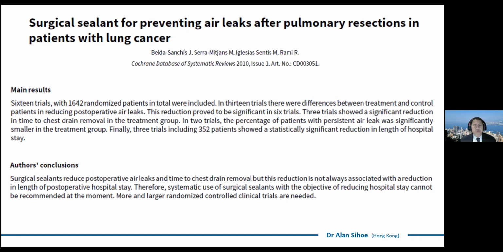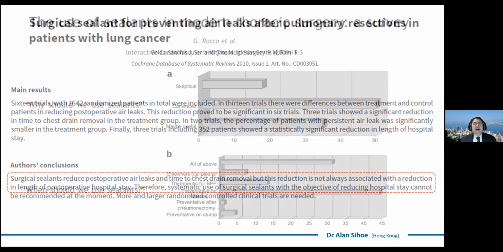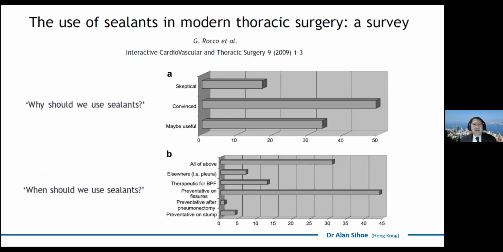And only 2 out of 16 trials showed that the percentage of patients with leak was reduced, and very few of these trials actually showed reduction in length of hospital stay. So ultimately, the authors' conclusion was that we can't recommend using these sealants. And this conclusion stuck with us for the next 10 years. Even today, we're reluctant to use sealants in some hospitals.